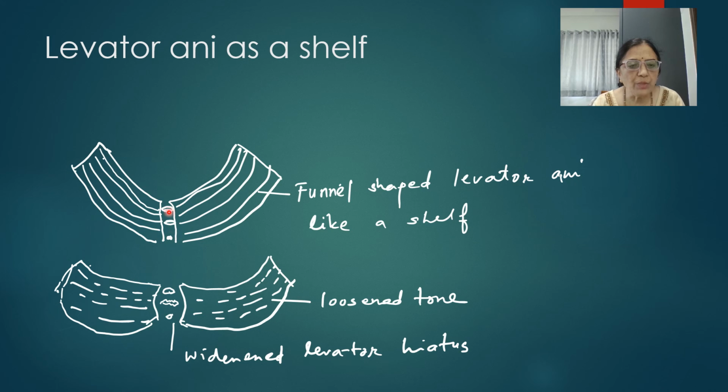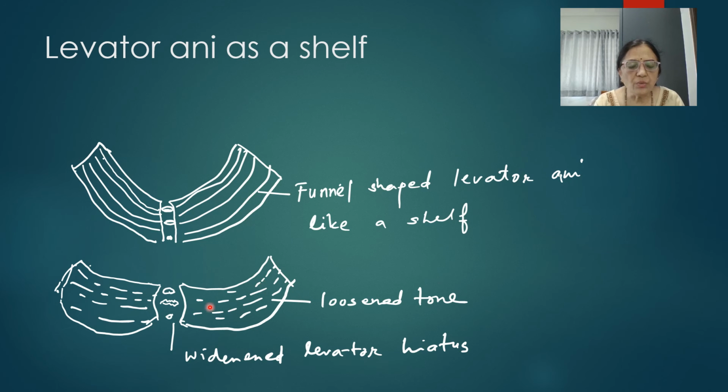There is a gap in between, or a cleft in between, through which all these tissues such as the urethra, vagina, and the anorectal complex are piercing it and passing down. Now, suppose you imagine that the door of the shelf is made up of a cloth, and after a few years, the cloth loosens. With the wear and tear, the cloth loosens. The same thing happens with the levator muscle fibers also.